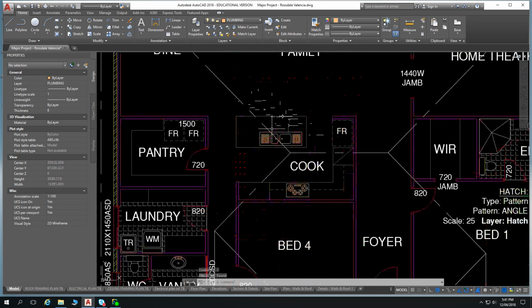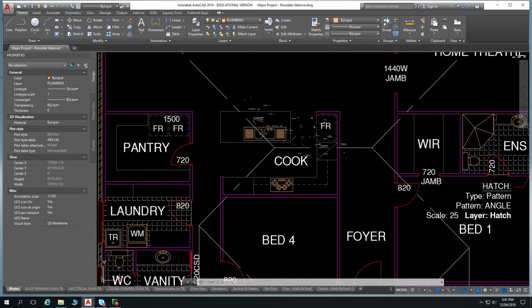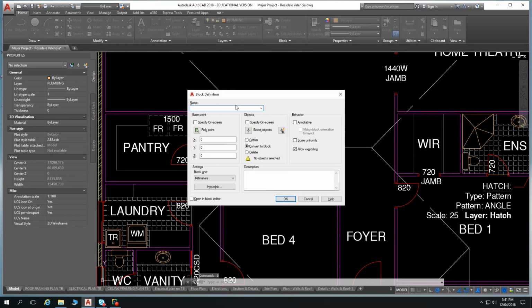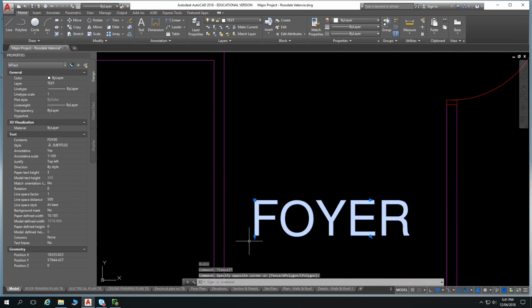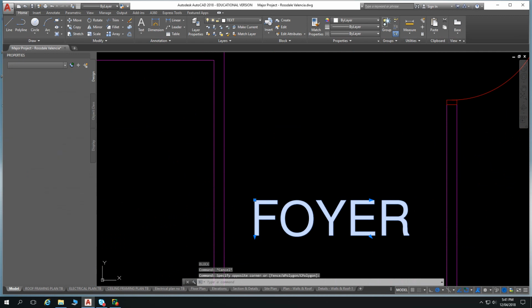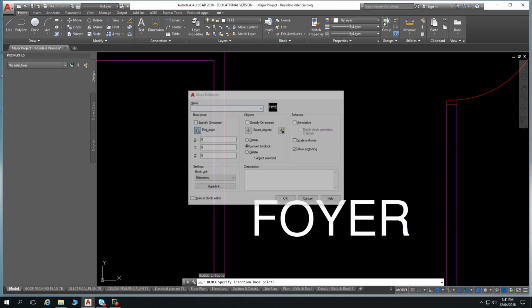Another way, and I'm showing you the keyboard shortcut for creating a block, which is B and enter. So that enables us to create a block. So if I wanted to turn this foyer label into a block, for example, I could go B, enter, and then specify the criteria I wish for that. And so we do that by picking a point.